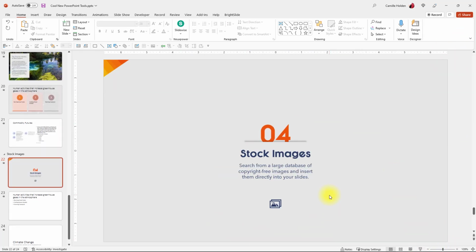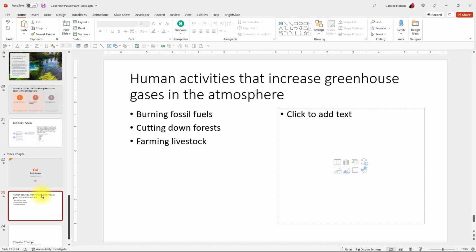Now, stock images is essentially a database, a library of free images that you can download into your slides and use in your presentations. And I love, love, love it because it allows you to pull directly within PowerPoint and not have to go to the web, not have to purchase pictures. They're just available for you here. So if I go to the next slide and I click on one of these icons, it would be this one I need, the stock images with the little looking glass.